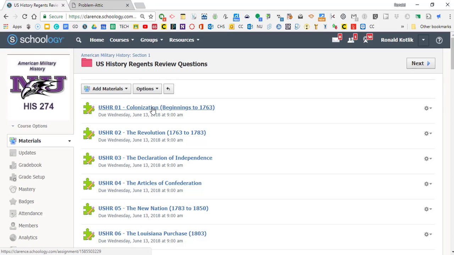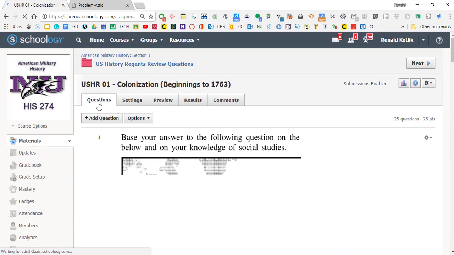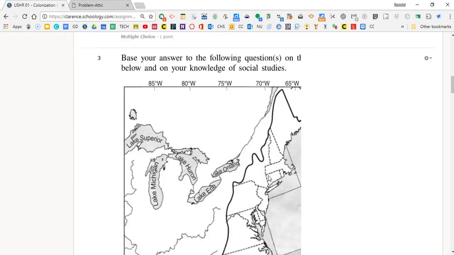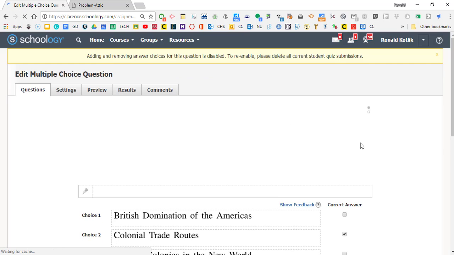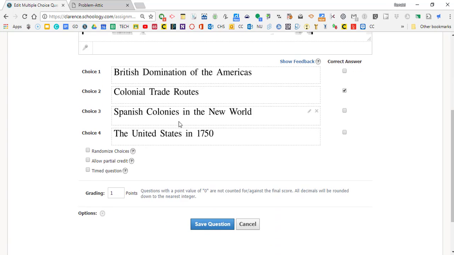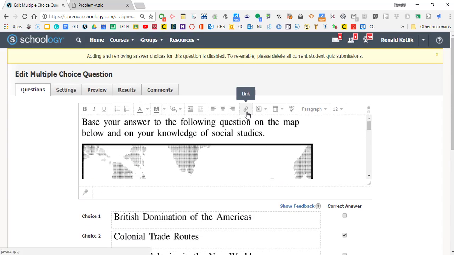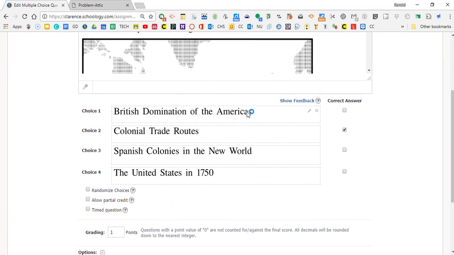So I've done that. Okay, so these are Regents review questions for 11th grade students. And let me just show you the questions. And these are all questions that I imported. These are right off Regents exams. All right, and I can go back and I can edit a question so you can see what it is. And I didn't do any of this. This was all imported, right from Problematic, which is, I think, kind of important. Okay, so that's kind of great, right?